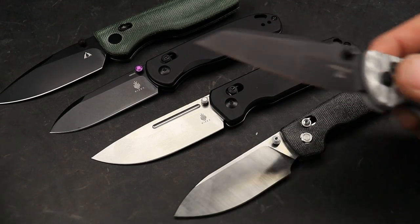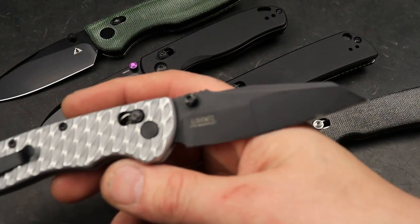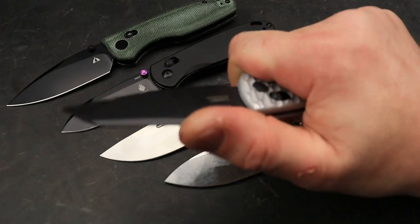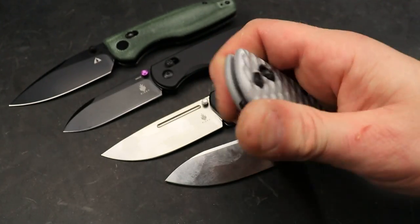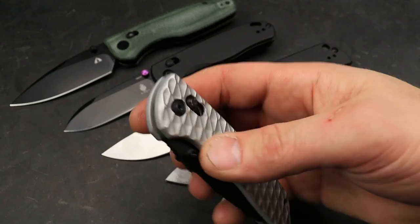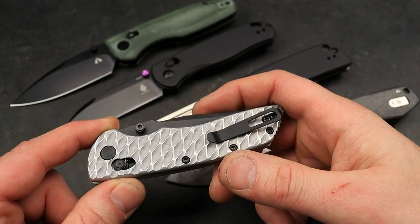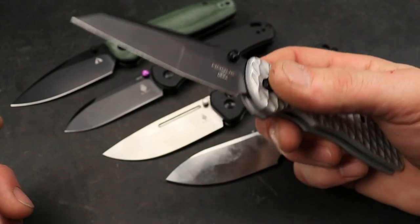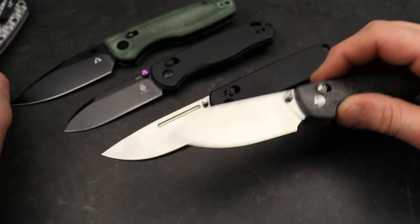The Hogue Deca using Magnacut steel — supposedly the new ones all have a better HRC, which I'm happy to hear because the first one I tried had a little bit softer HRC. I'm not sure if this one's one of the new ones or not, so I need to get it tested and find out. I haven't even sharpened it yet, but I do want to send it in and get it tested. It's great to hear that companies are upping their HRC on their Magnacut. You kind of wish they would have just listened from the start so that you didn't have to go through getting a soft one, but I'm still very happy with it.